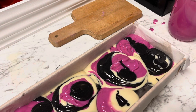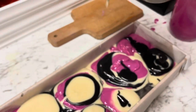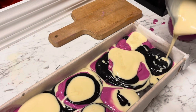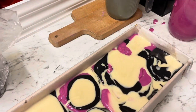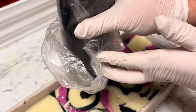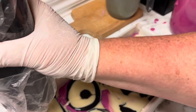And then you're just literally going to fill in the spaces, as you can see me doing here, just roughly going over. And it really does turn out so beautiful. The main thing I think with doing something like this is you want the colors to be vibrant. It doesn't look as good if you have really light muted mica colors. So I definitely say get something bright and something that adds a contrasting kind of pop. So that's what I've done in this one. So we're going to keep going and we will finish this one off.